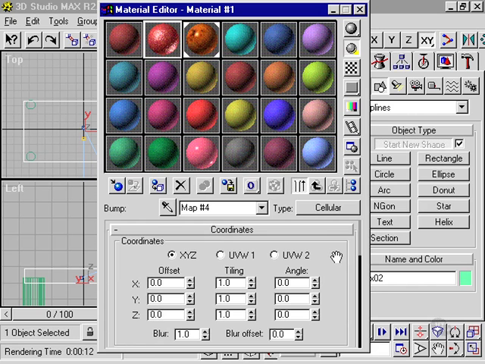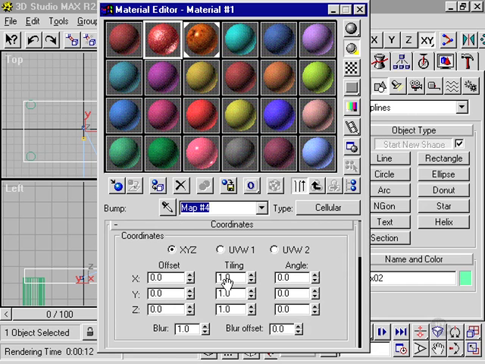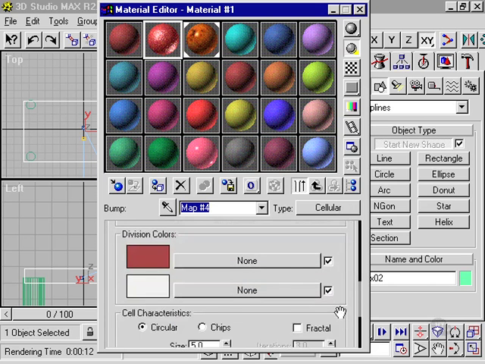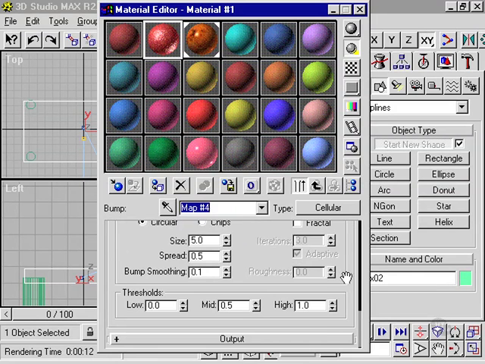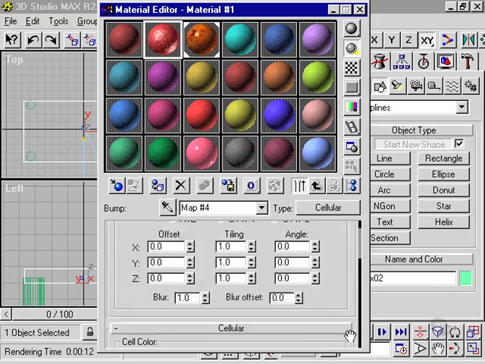And it does something else. Remember before we talked about having different levels in creating materials? Well, I've created a new level. You can see here that I have my original material, and then I have my map, my bump map. And it says here that it's a bump map. Under the rollout, I have my bump map controls. I can control the offset of my bump map, the tiling of the bump map, the angle, and a bunch of other surface configurations. And because this is a basic disk, we won't be able to get into all of these, but we will touch on them from time to time.